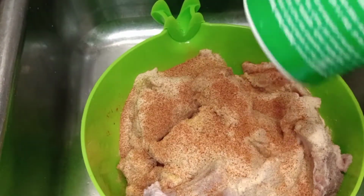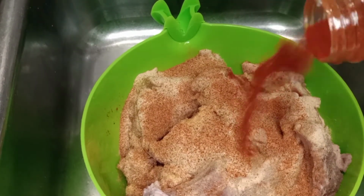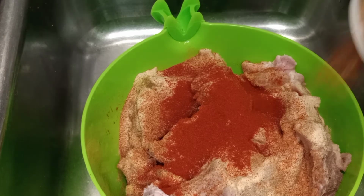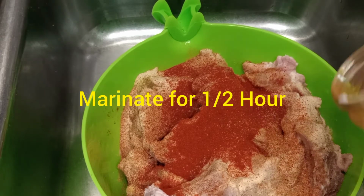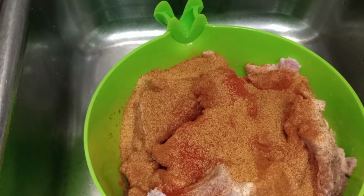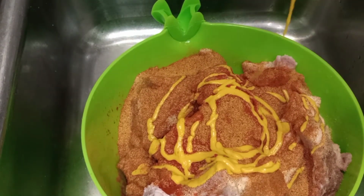And I got 2 secret spices, guys. Sorry, I can't reveal those. Paprika, smoked paprika. And I got a bold and smoky flavor. It's almost like the liquid smoke, but it's not. Some mustard for tenderization.